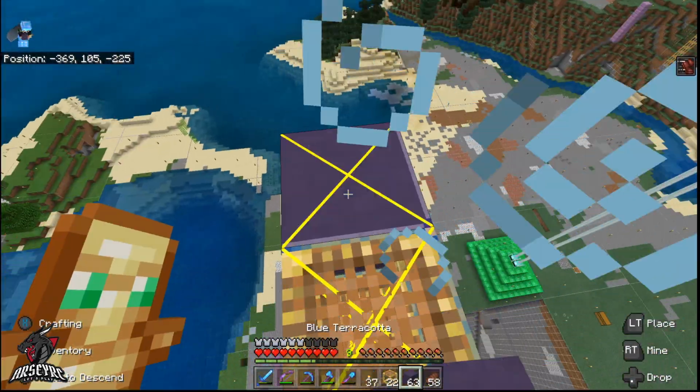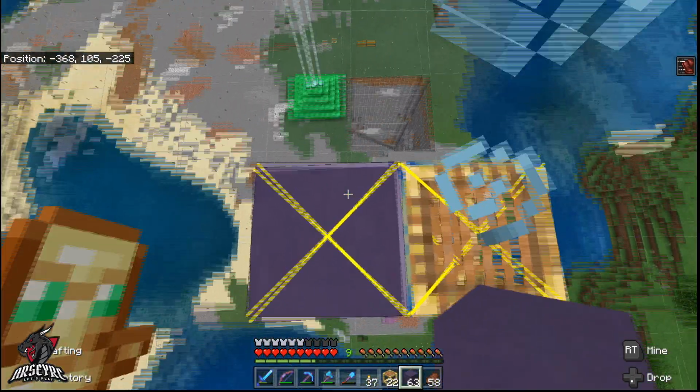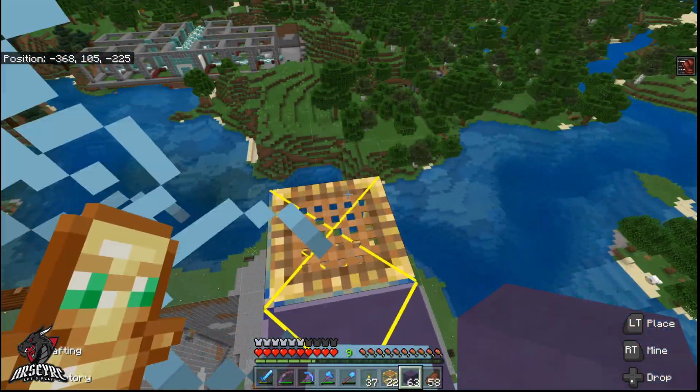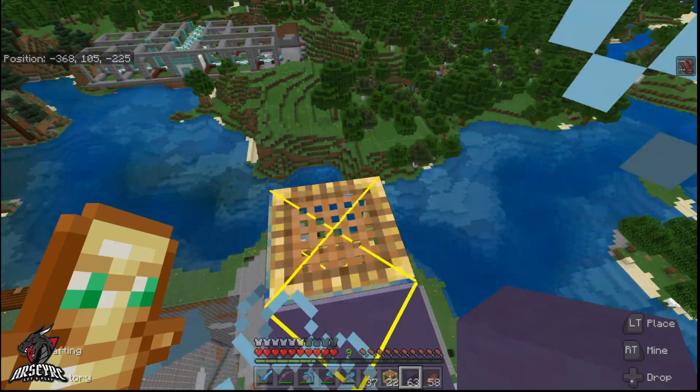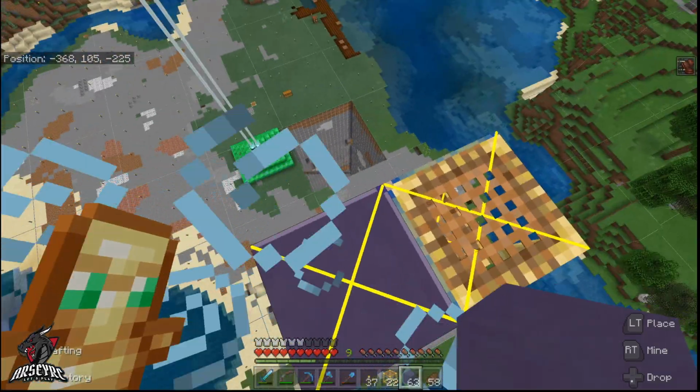And so what we're going to do is we're going to go out here. You can see the chunk borders. I'm going to use gaps of 3. I'm going to go 4 wide. So that's going to be 12 plus 5. So we're going to be just 1 wider than the chunk.